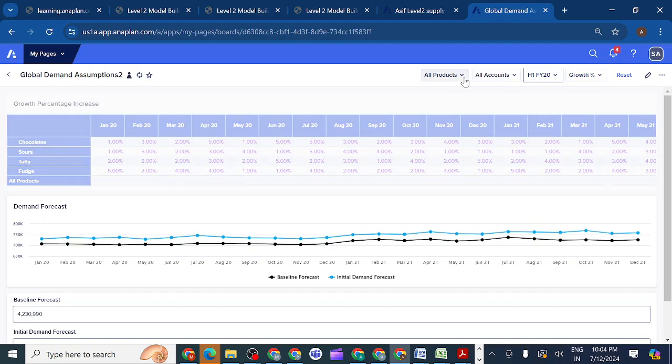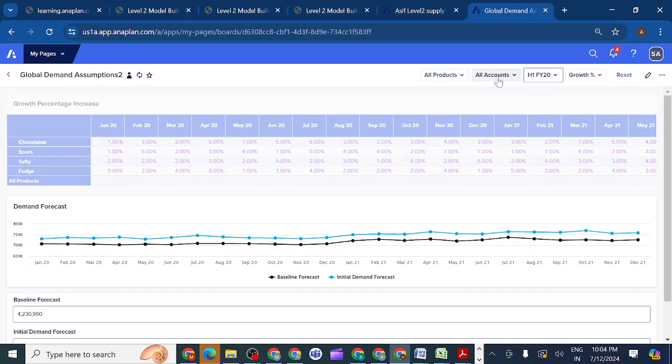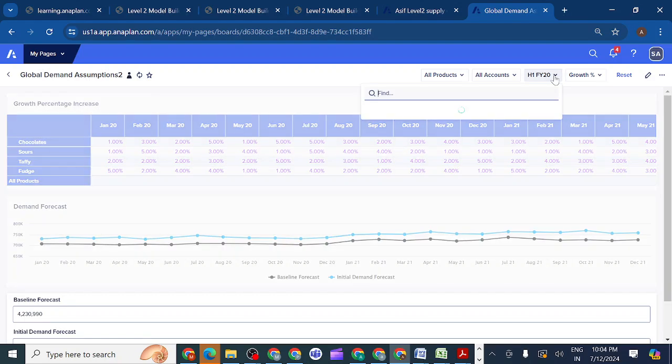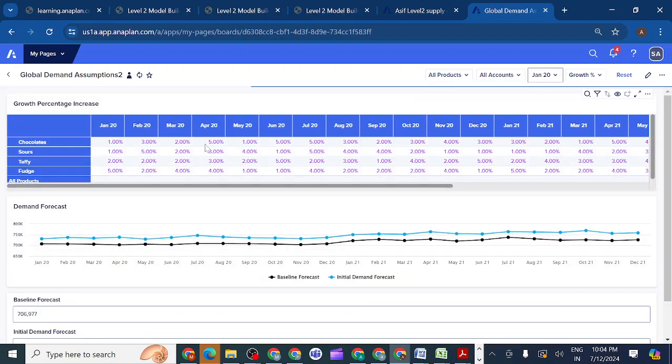But I am showing 4 product families and total month here. If I sync this card and select one month or half year, it will still show the whole data, so it doesn't make sense.